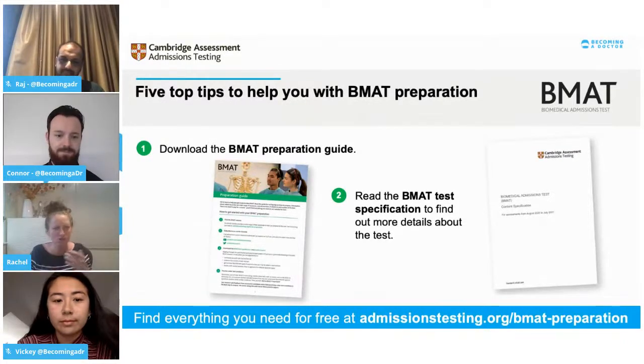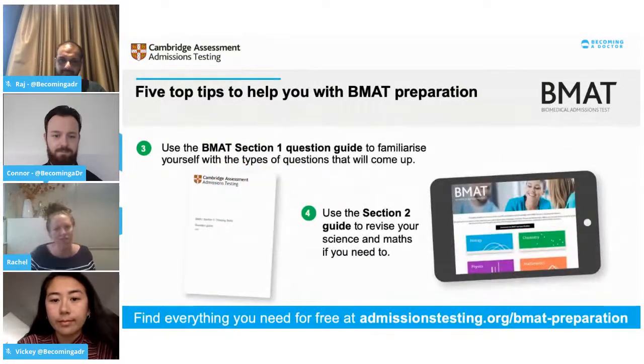The guide you can just go through and revise if you need a little bit more; do go to your school books. But basically the Section 2 guide goes into the right amount of detail that reflects the questions. So use the Section 2 papers alongside the guide. If you're doing past papers and practicing questions and think, I don't really know how to answer that, do I have the knowledge to apply to that question? There it is on the right. It's a really handy resource to dip into, and you can print bits off if you want. You can access it on your phone or laptop or wherever.